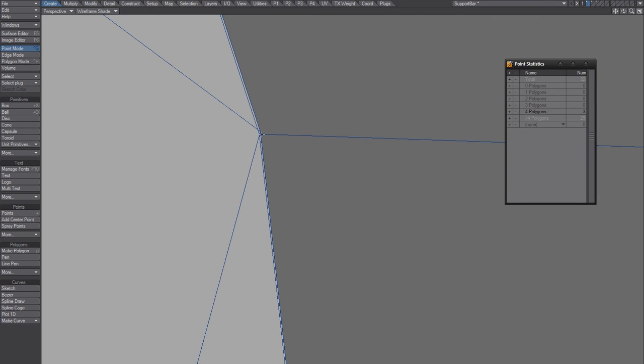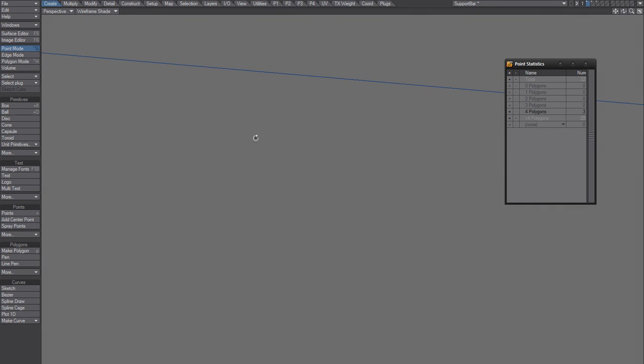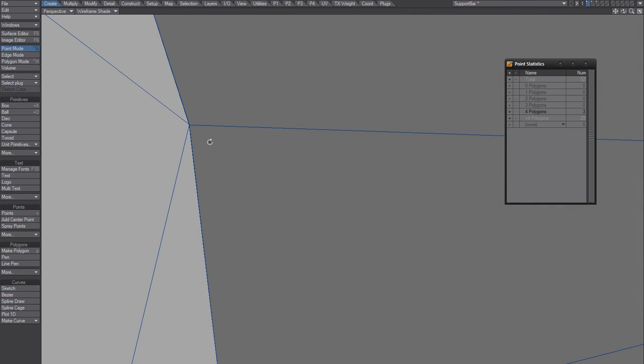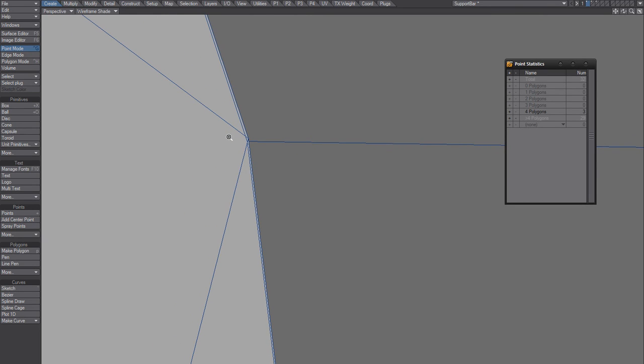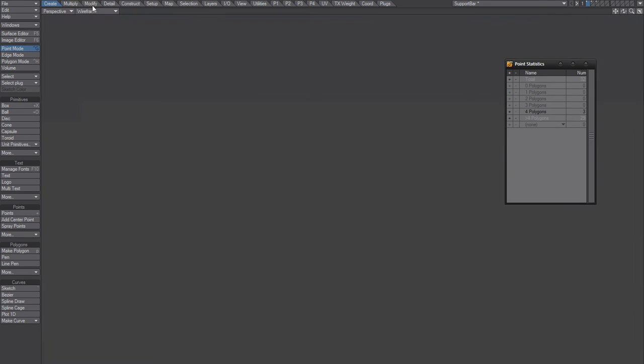So take this one. No, not that one. Oh, this is one that can become problematic to select in LightWave. You see, when I hold Shift now and try to select this one, it won't do it. So when that becomes a problem, go to wireframe. And there it is.